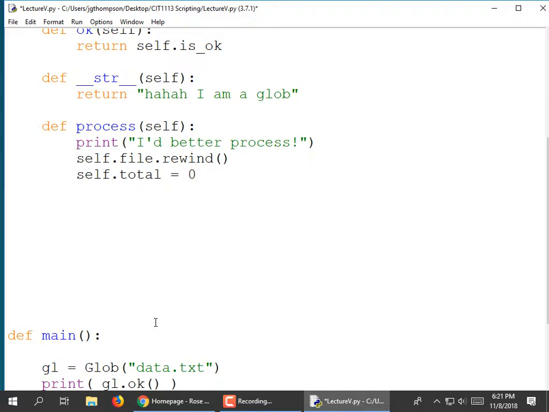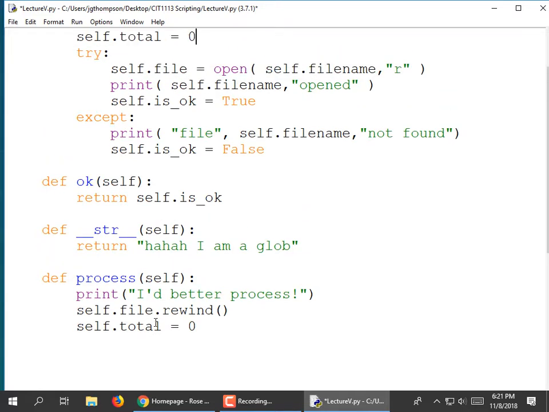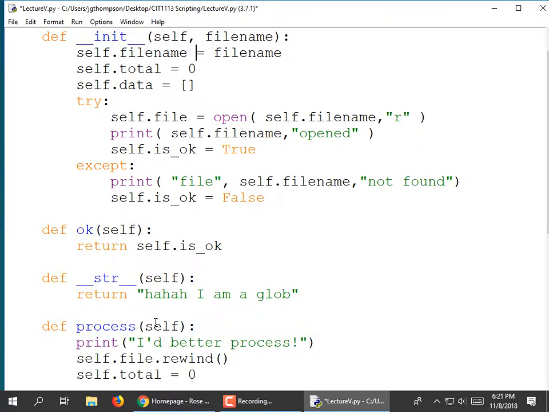So yet again, I'm going to have to create another variable. Up here, self.data is equal to an empty list. And I better start putting some comments here. Will be the sum of the file.